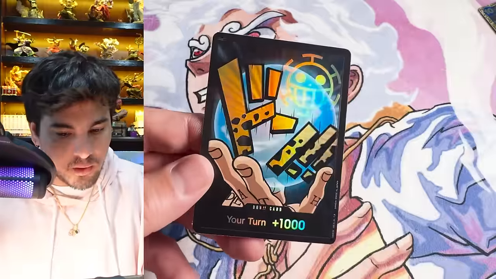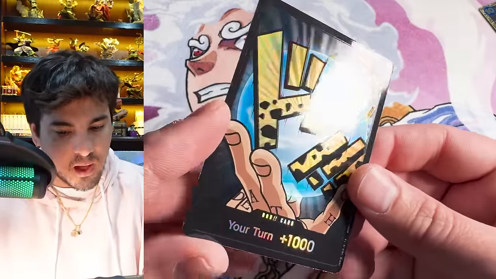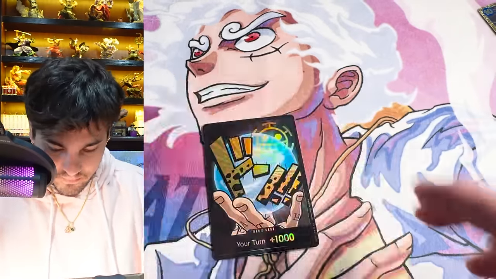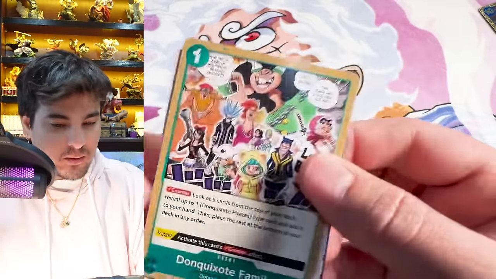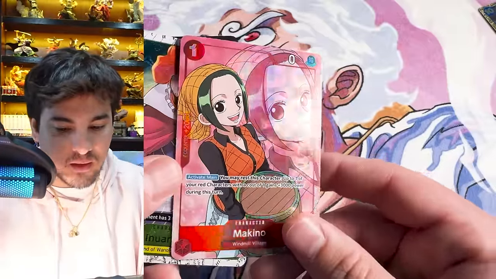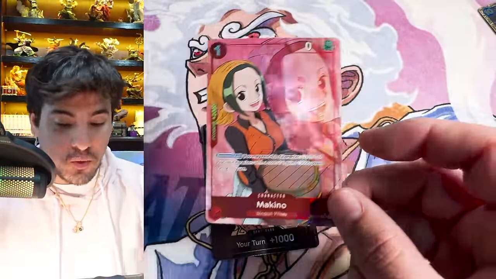Oh, foil Law Dawn. Nice. Blessing to shiny Law Dawn. I like these a lot. These just look so sick. Wow. All right, draw Kaido, let's go. No, that's a full art Makino. I like that. I think this is my second one, so I need 2 more of these.